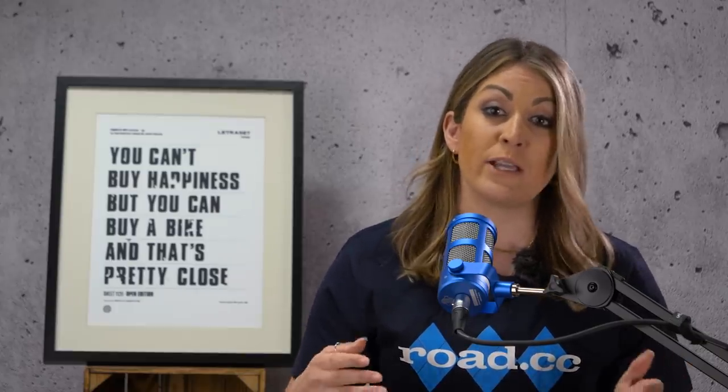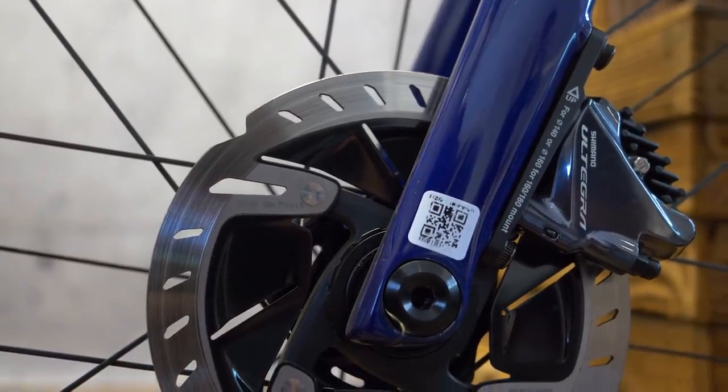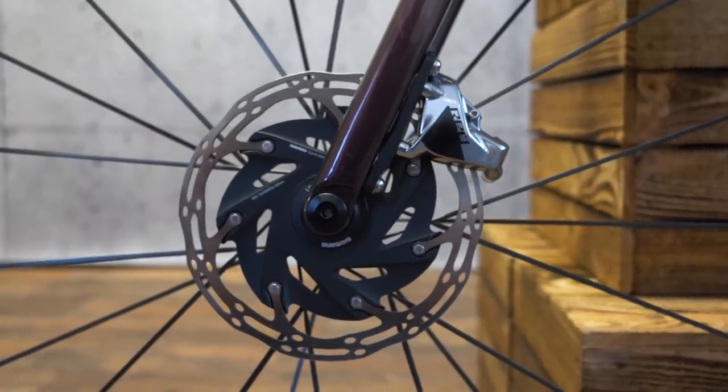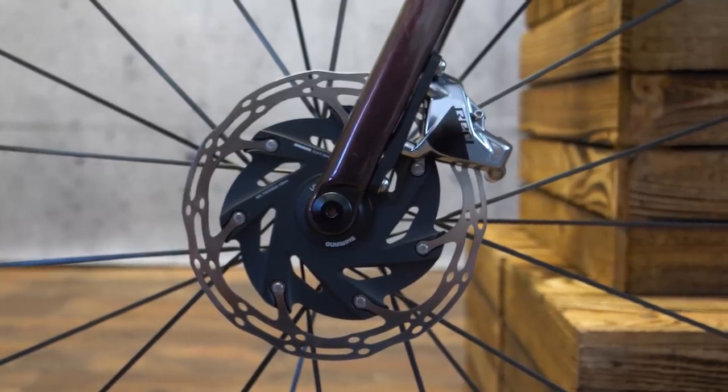This really is the most annoying thing about disc brakes. With tight tolerances, small rotors and fast riding speeds, you've got a combination that is prone to rubbing. The ting ting ting that you often hear after braking is the pistons failing to return instantly to their original positions. Larger rotors can be a fix for this, though weight-obsessed roadies will often be reluctant to make their bikes that bit heavier.